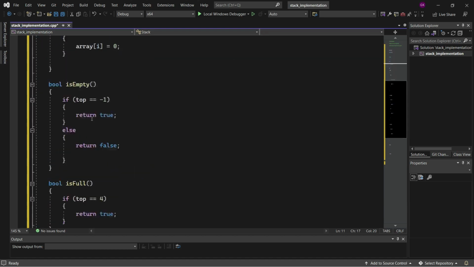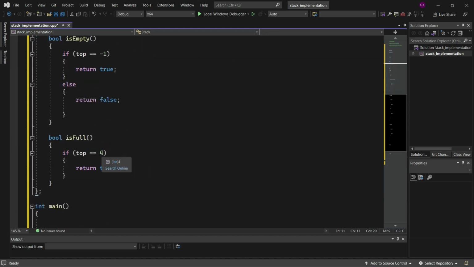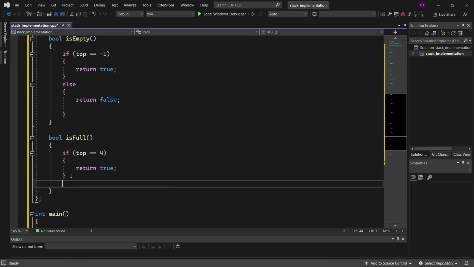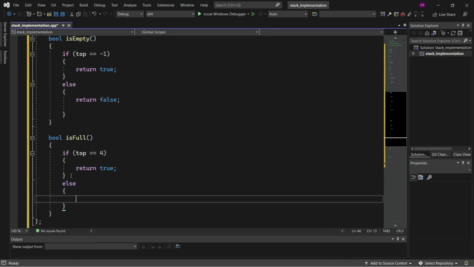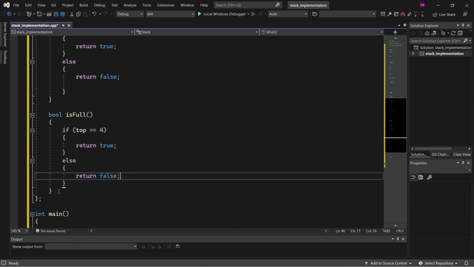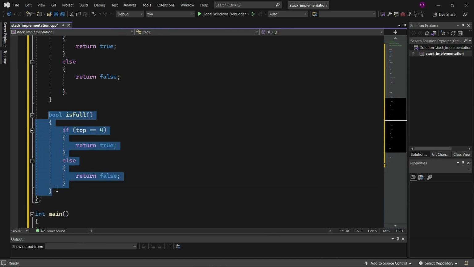We can store 5 elements, and the last index will be 4. So when top is equal to 4, the stack will be full. So let's return true when top is equal to 4, else we will return false. So this is the implementation of the isFull function.